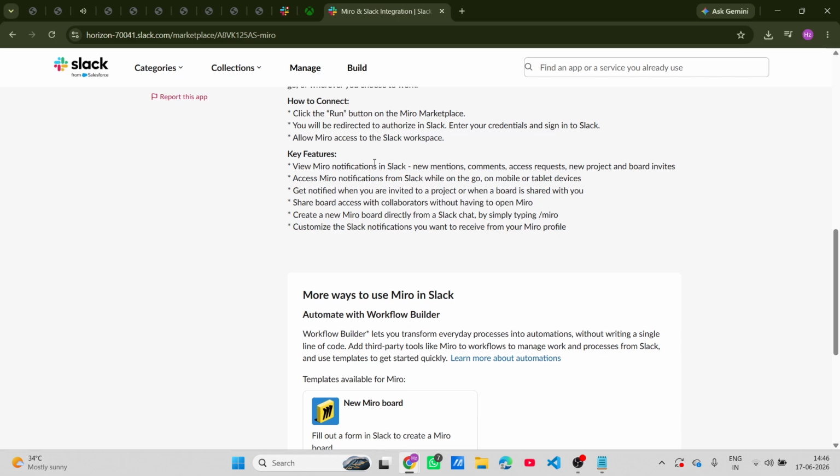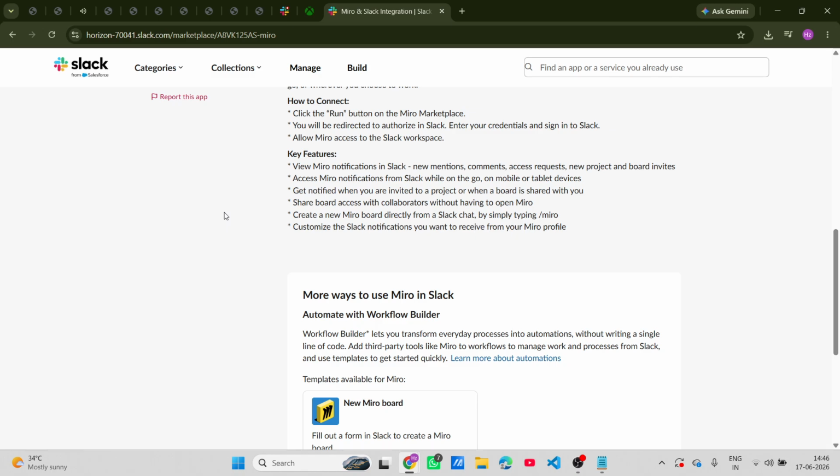As part of the authorization process, you'll need to accept various permissions. This step is key because it allows Miro to send notifications and updates directly to your Slack channels. Additionally, if your organization has security measures in place, you might need to complete a verification code or other security checks. Make sure you follow those prompts closely to ensure everything is set up correctly.